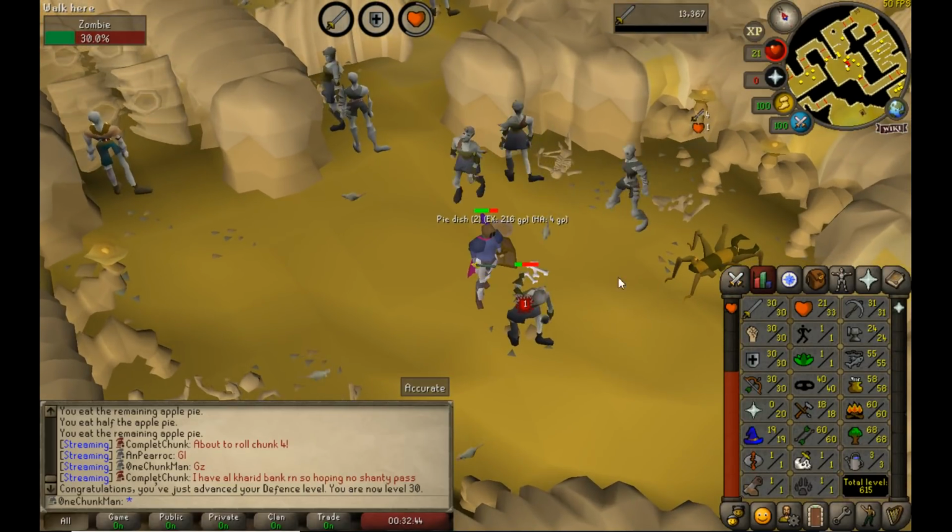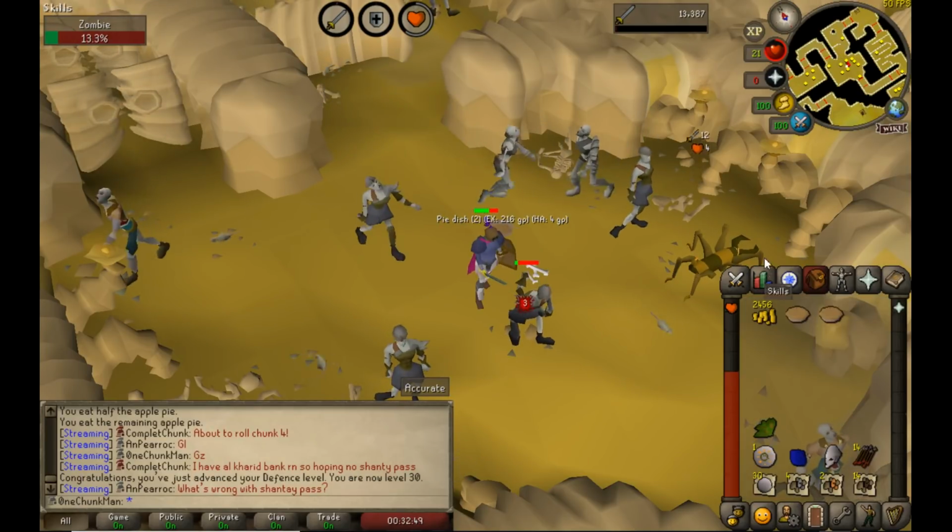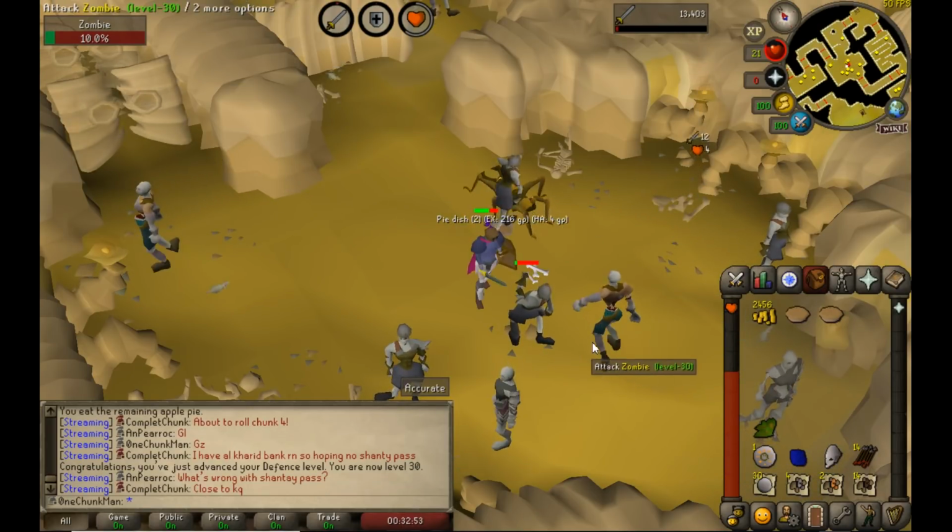I've actually been attacking these guys for so long now that they've lost aggro. I don't know if the flesh crawlers lost aggro, but the zombies have. And I got a runner from the flesh crawler.